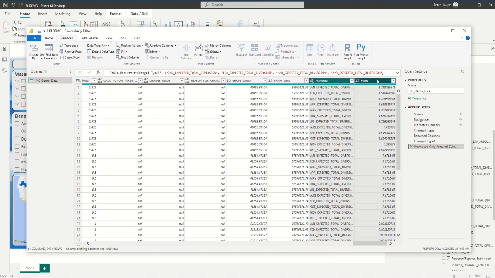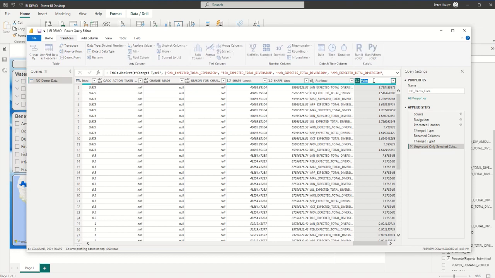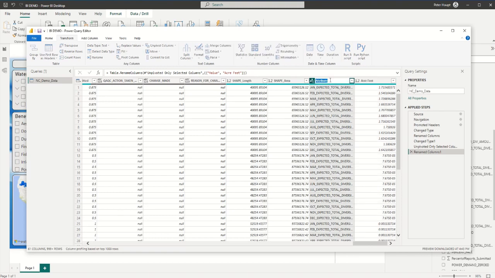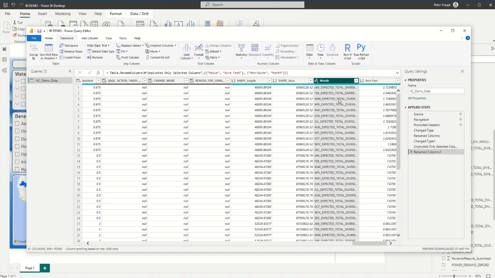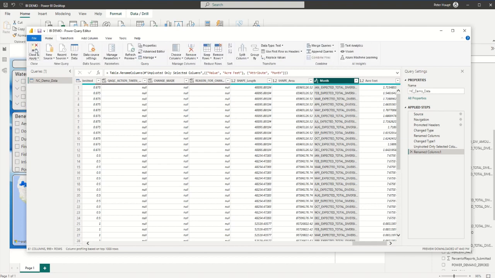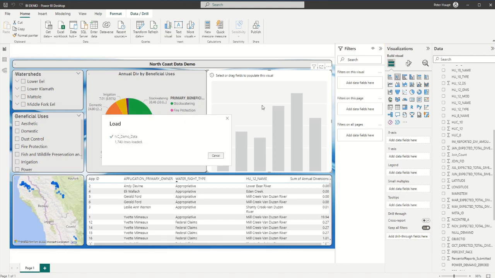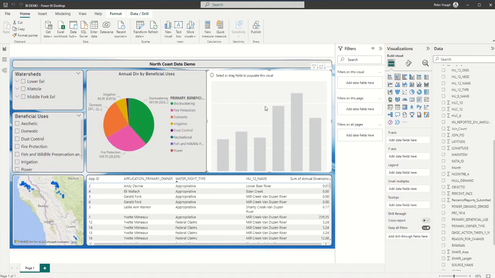So the first thing, let's change this just to acre feet, so we know what we're talking about. And this we will change to month. And it's going to show up really funny. Let's close and apply, and I'll show you what's going to happen here once we add it to our chart.